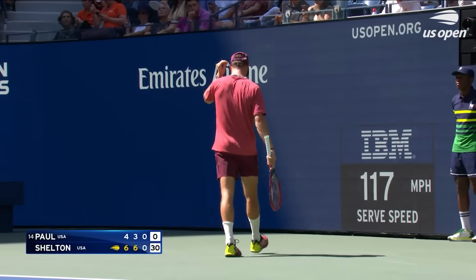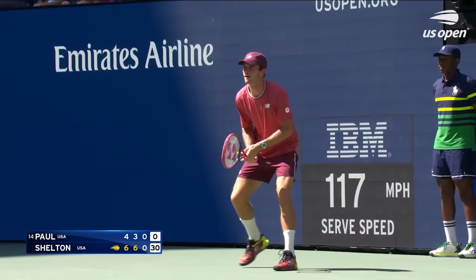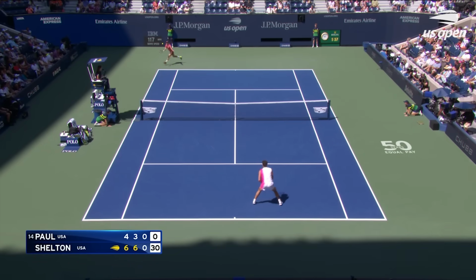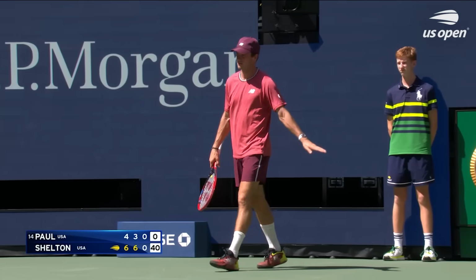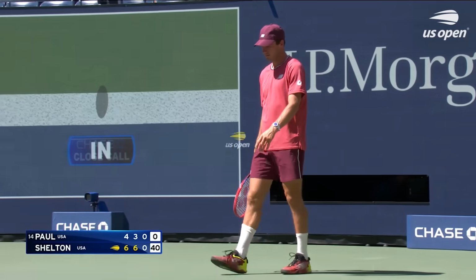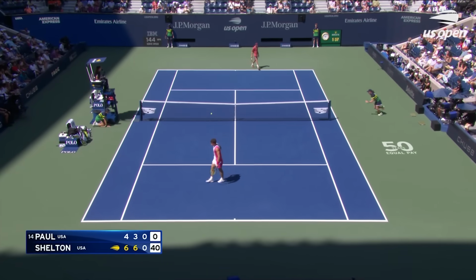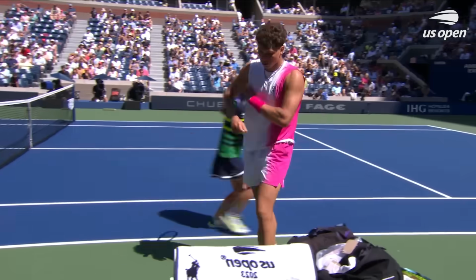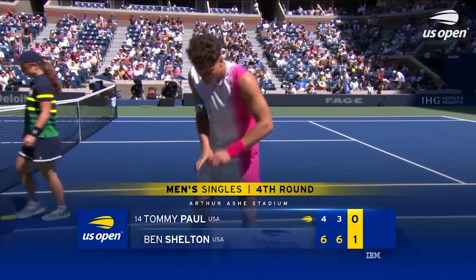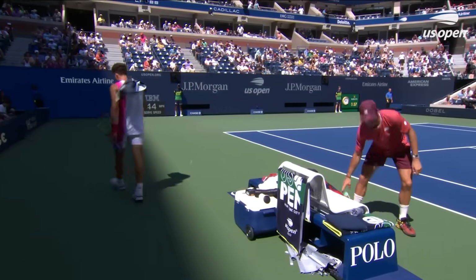117 second serve. It's just such a wonderful luxury to reach back and have that kind of serve as your second serve. And you produce an ace. Tommy felt that that was long, but it did catch plenty of the line. Good start. Yeah, with authority. And that's just the kind of game you want to play when you've got this 2 set to love lead. You want to keep the pedal to the metal and drive your way to 3 straight sets.